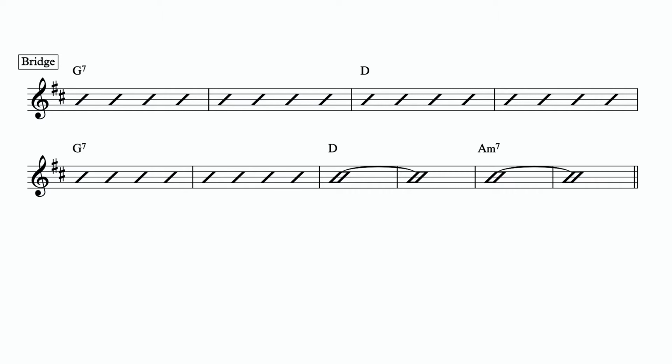So again, just to pick these up, G7 back to D, and then G7 back to D, and then you hold it. So make sure you count. You don't want to be the person that comes in early. And then an A minor 7, that's pretty simple too. And it looks kind of like this. I didn't write the chords in there, but if you still can't see it, speak to me when you're here or Google it. A minor 7 is a pretty standard chord.